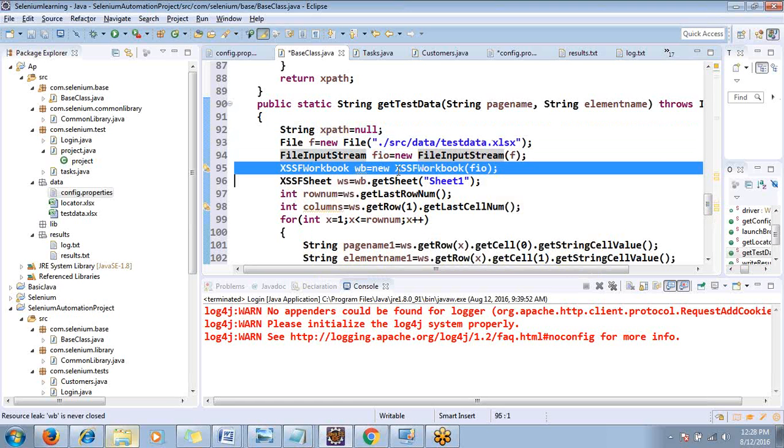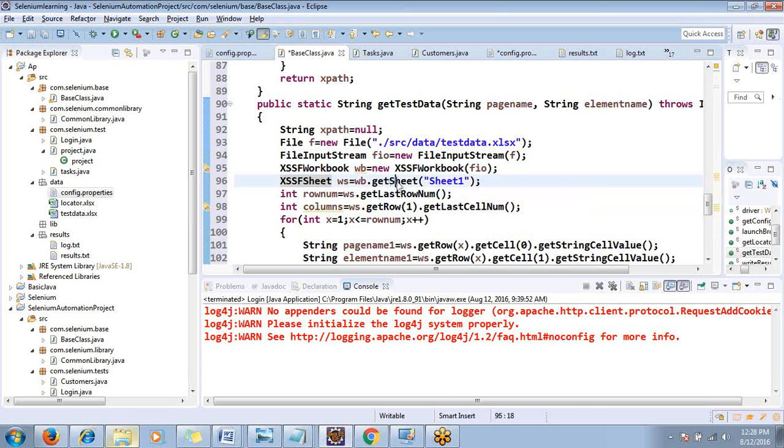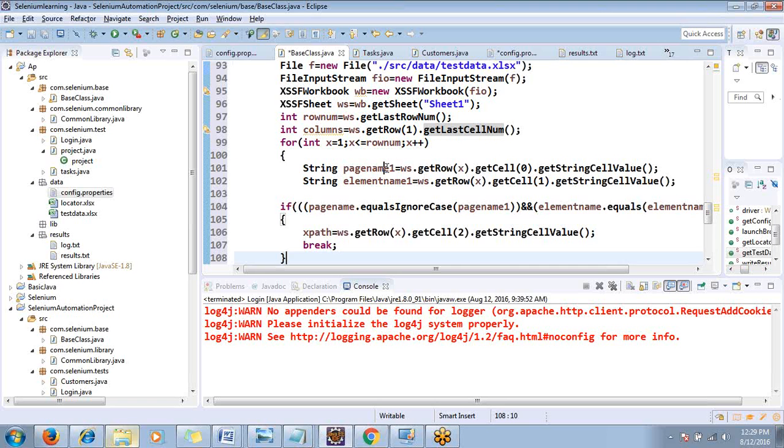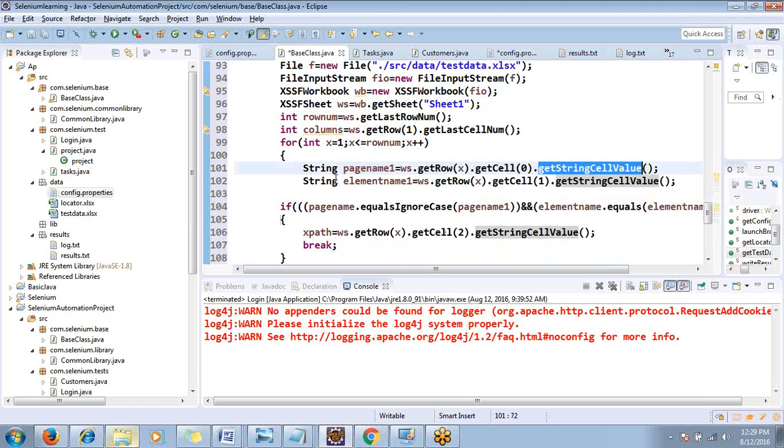XSSFWorkbook wb is equal to new XSSFWorkbook of fis. XSSFSheet ws is equal to wb.getSheet of sheet 1. int rowNum is ws.getLastRowNum. int columns is ws.getRow(1).getLastCellNum. For int x is equal to 1, x less than rowNum, x plus plus. String page1 is equal to ws.getRow(x).getCell(0).getStringCellValue.